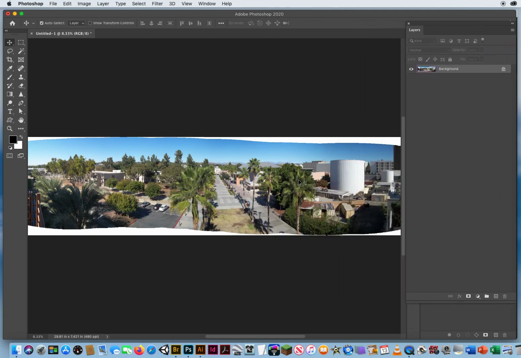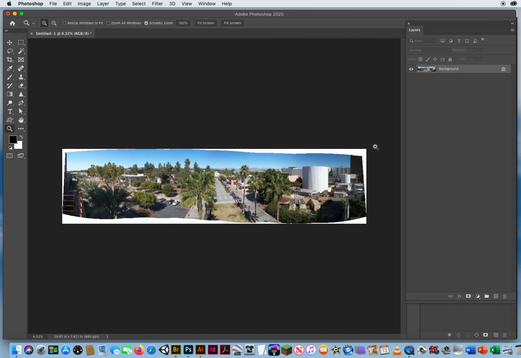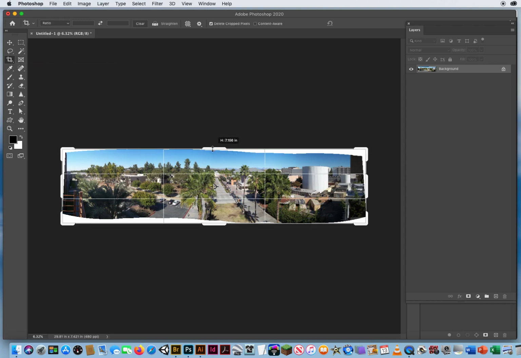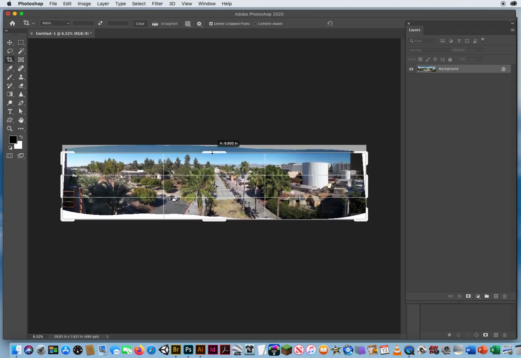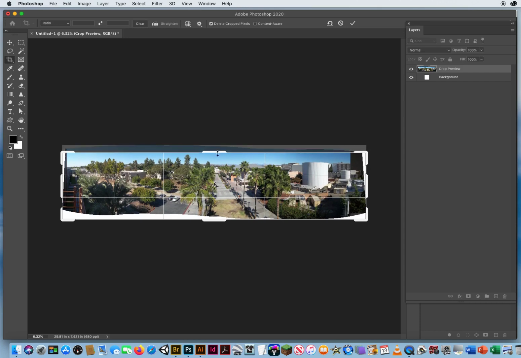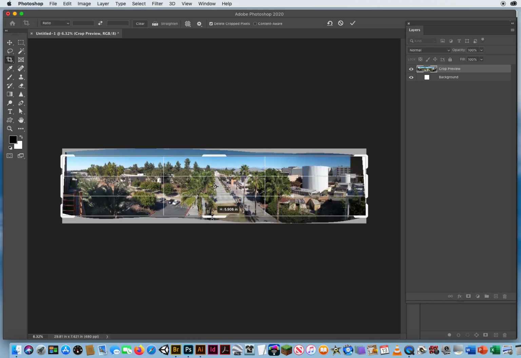What we need to do is crop the white space around the sides and the top and the bottom. So one click on the crop tool. I'll pull this edge down. And I'm going to pull it down to this point, this low point right here in the white. So pull it down to there. Pull this side back up.